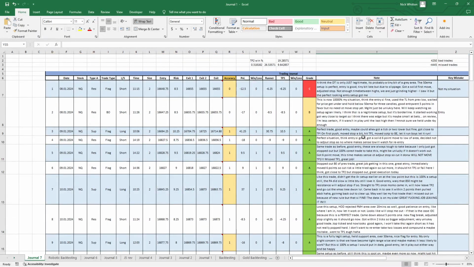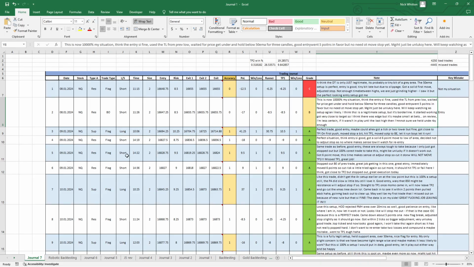It is fairly simple, but there's a lot of automated stuff in here. Things like the exit is automated, the P&L is automated, whether it's a winner or a loser is automated, and these sort of things. I'm not going to go through how to do those in this video because it's pretty dry and you can kind of figure it out yourself. A lot of the time you just have to spend a bit of time on Google figuring it out. If someone wants that, then just let me know and I will make a video on that, but it will be long and dry, so not that.